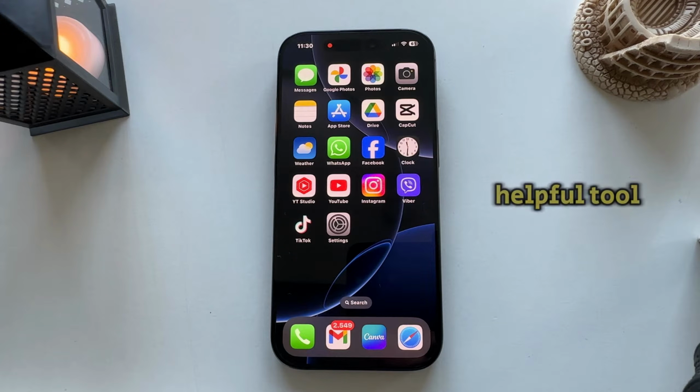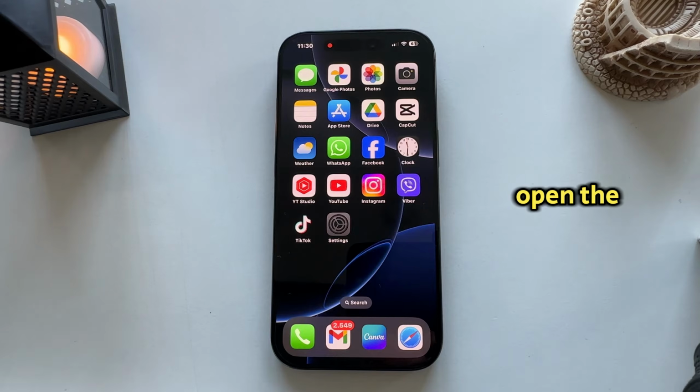Auto Answer is a helpful tool that can be great for hands-free situations, but it can also lead to unwanted interruptions or awkward conversations when you're not ready. It's really easy to turn this feature off, and this will also work on older iPhone models, so if you don't have a 16 or 16 Pro, you can still follow my steps.